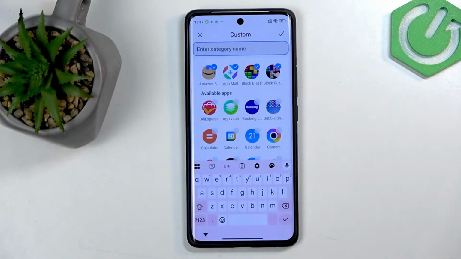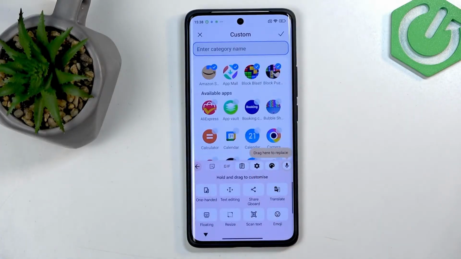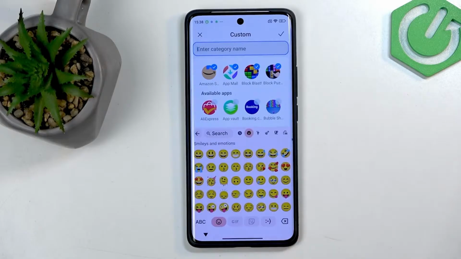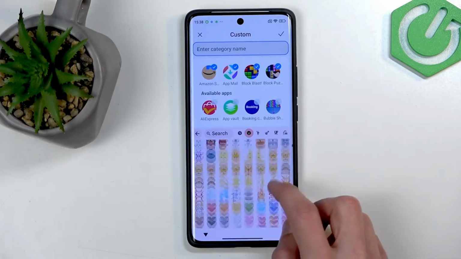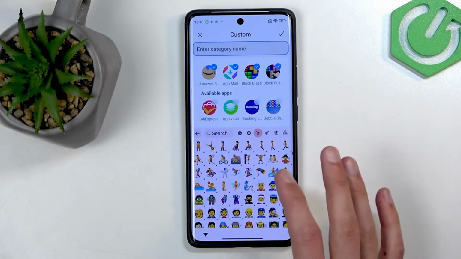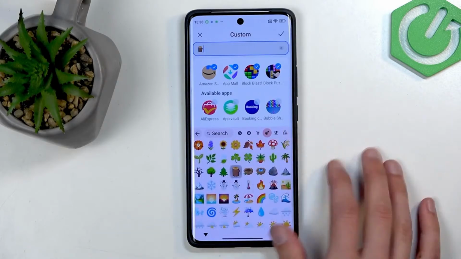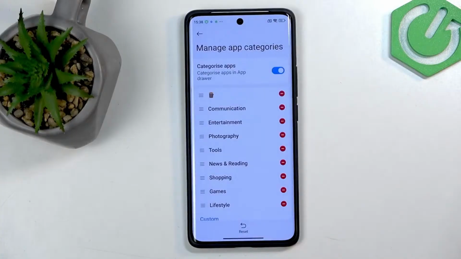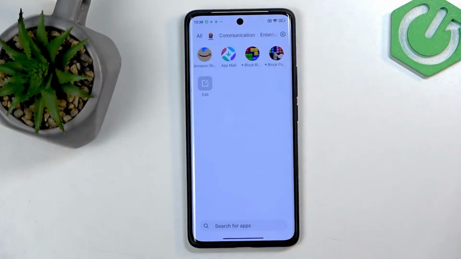then give a name. Now, name-wise, there is no limit on how many characters it needs to have, so you can just select a single letter. Now, that might not be the best kind of solution. So what you can do is actually select emojis too. So you can choose some kind of image for it. Now, I believe you can actually download additional emojis, so when you have more of them, you'll be able to pick them from here, possibly. So I can just select whatever I want. Boom. And you can see now I have a category that is labeled as a tree trunk.